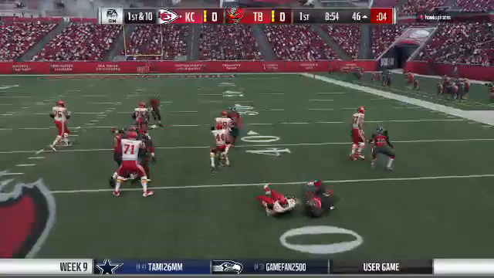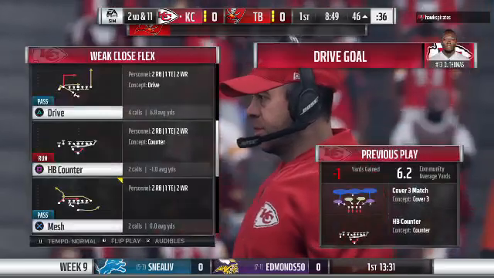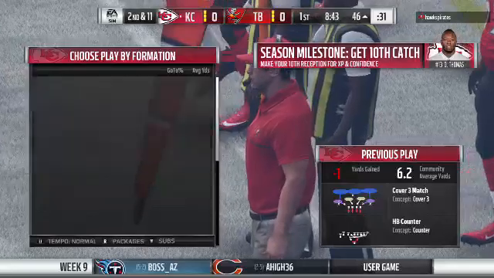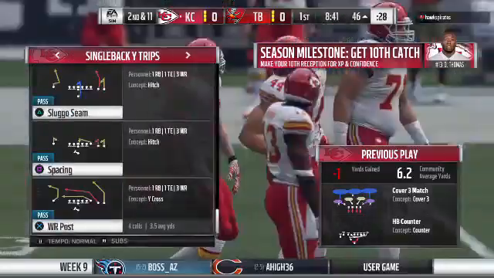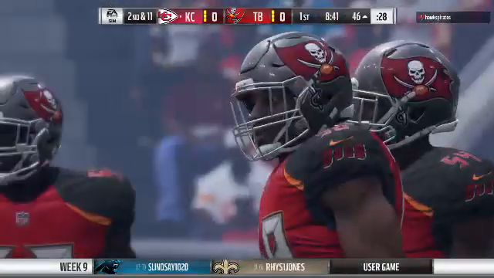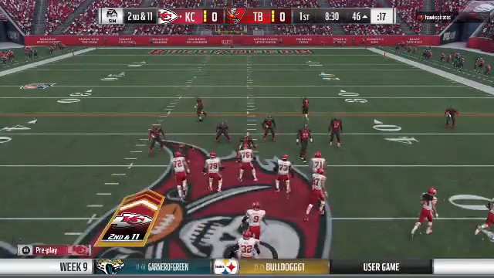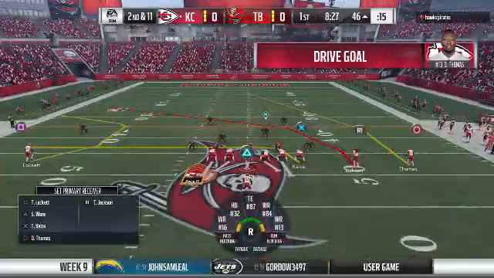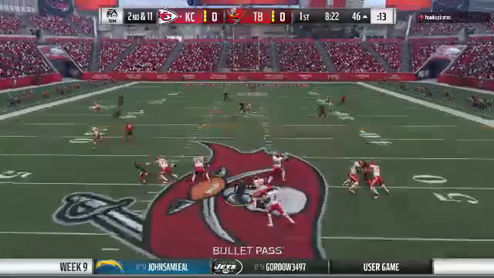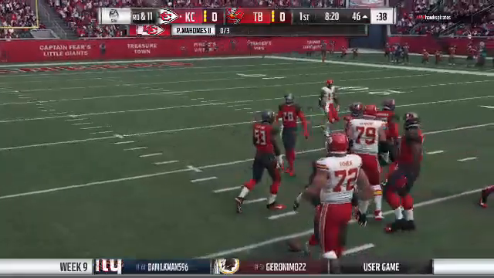They run the counter now on first down. And this one goes nowhere. Losing yardage on the play back at the 46. It'll be a loss of 1, and that'll bring up a 2nd and 11. Mahomes going to throw. And that is incomplete.